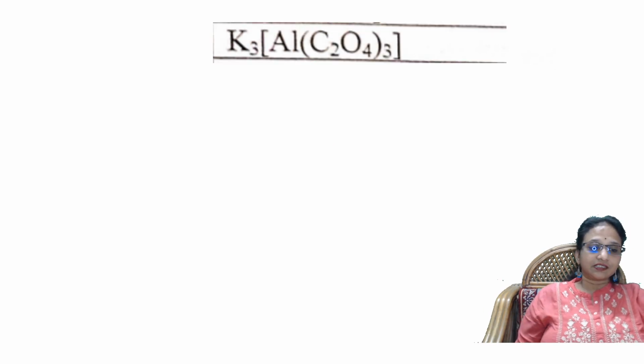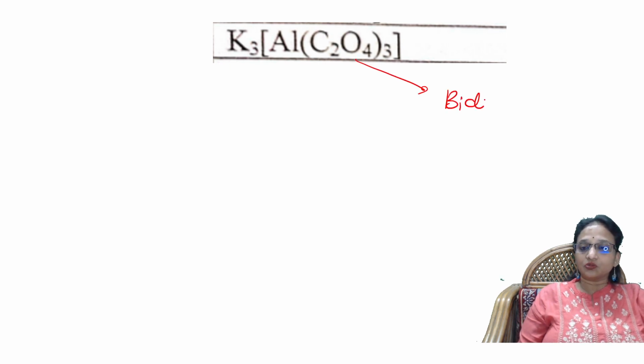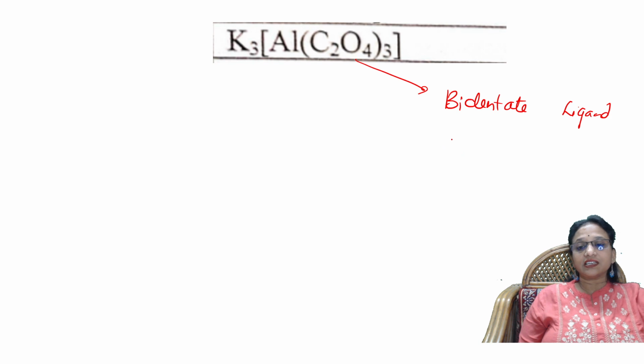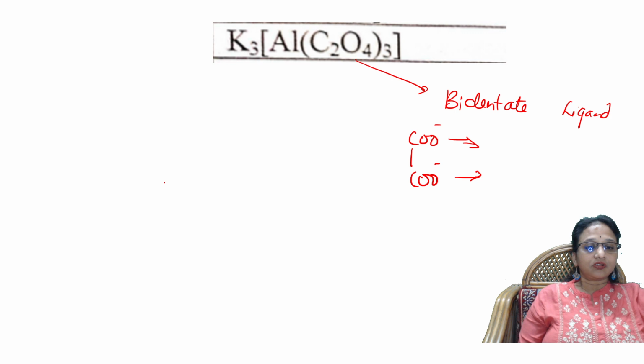Yes. See this. Okay. Now, this is a bidentate ligand. Note it carefully, bidentate ligand. So, how many sites are there? 2. 2 oxalic acid because oxalate ion, like it's like this. COO minus, COO minus. It is linking from both the sides to the metal atom. No? So, oxidation state, let us check.